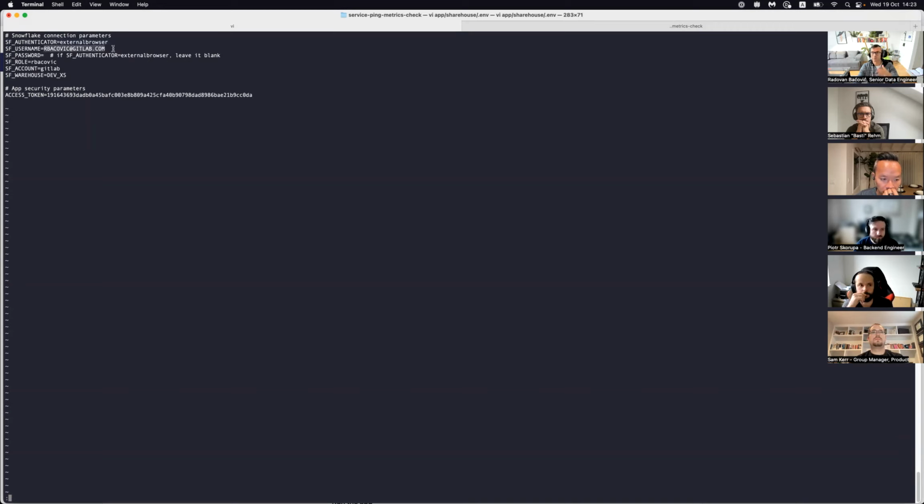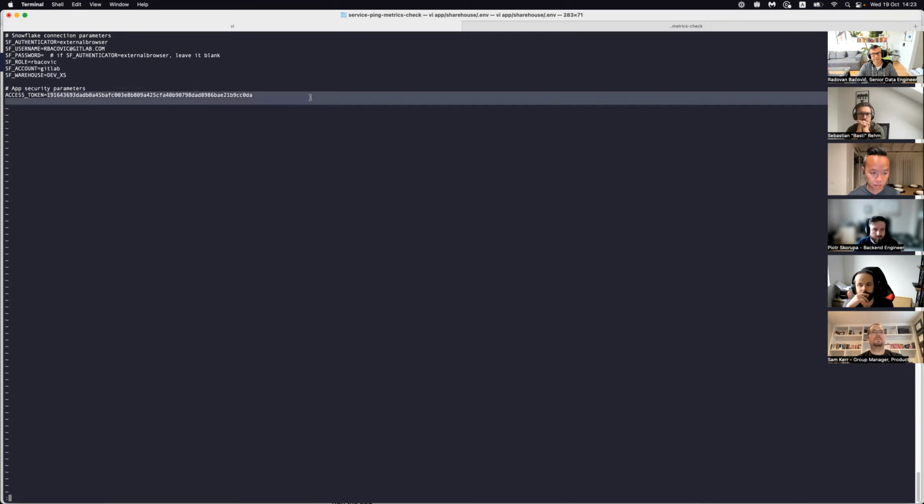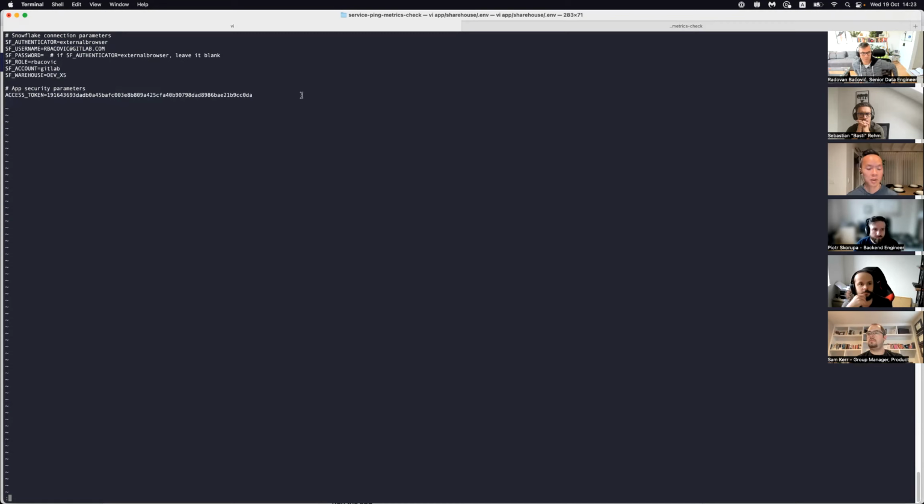This is my username because I want to hook up here for the purpose of this demo with my account. Password is empty because I will use SSO login in Snowflake. My role, account will be GitLab also for you. And I use a very small data warehouse. This access token is not needed at the moment, but I put it for some future purposes, once we put everything on cluster and have proper security, bearer token and everything. But for now, it's just a dummy value. It just makes our life a little bit harder. I don't know why I didn't remove it, but not a problem.